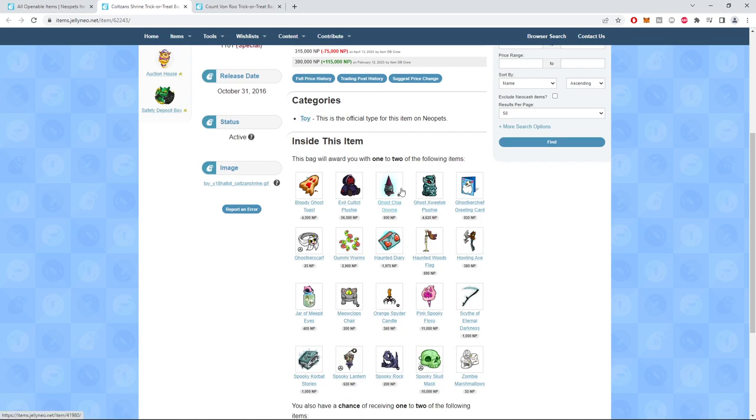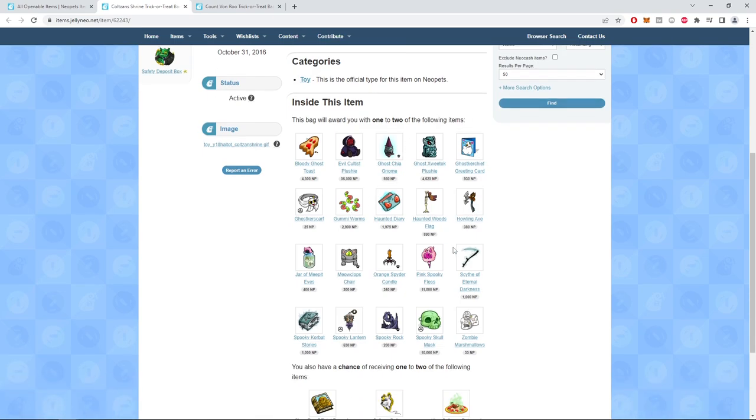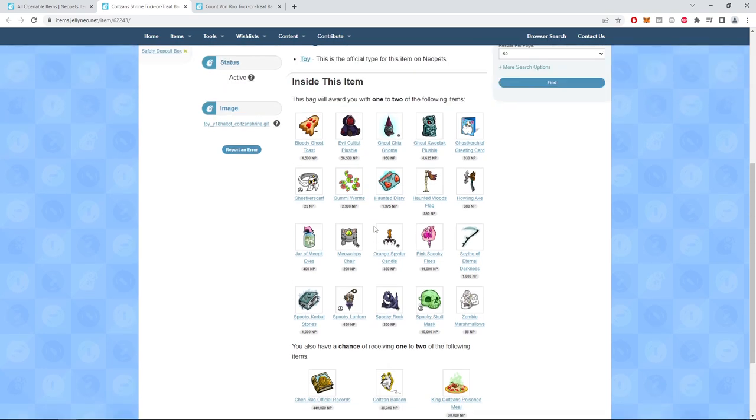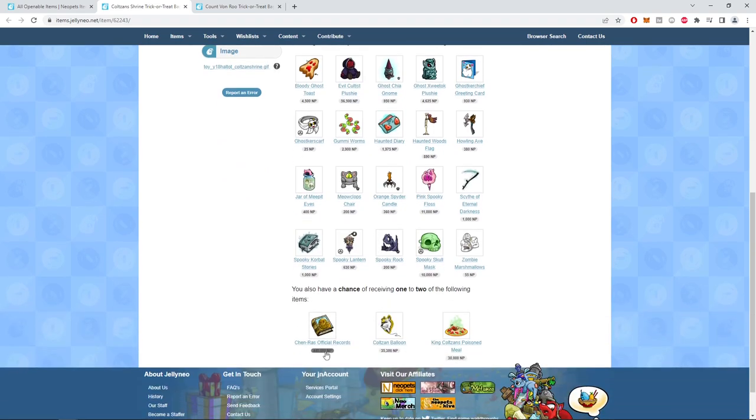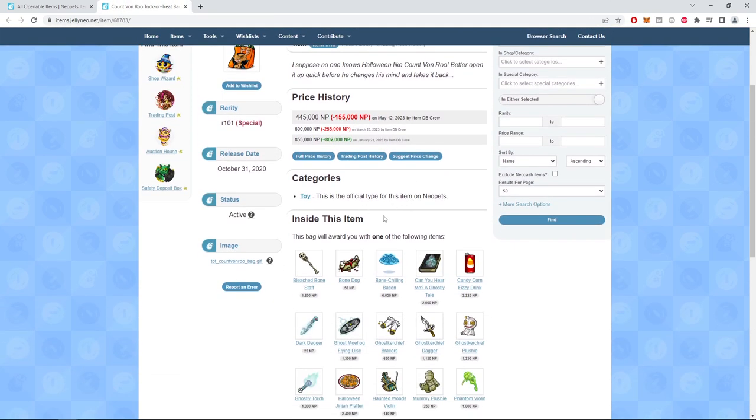300K, 1 to 2 items. Once again, if it always says like 1 to 2 and you don't see some giant number here, you know it's a waste of your time. 300K, the best item is a chance at 440. What a waste of time. Just so heavily inflated for no good reason.